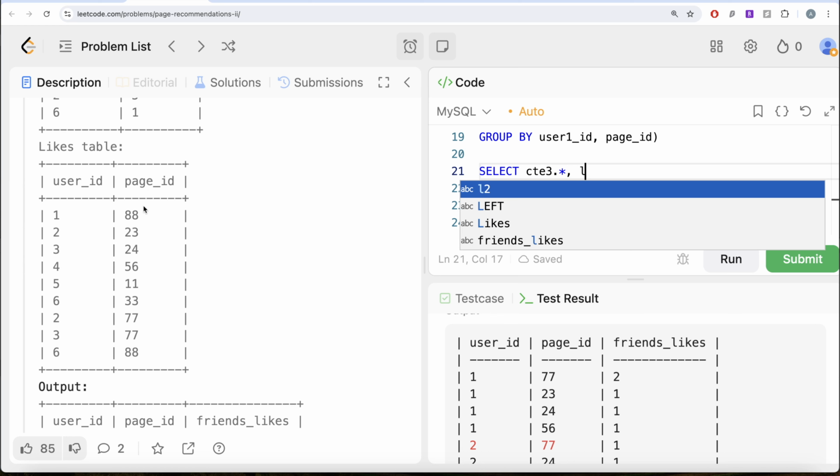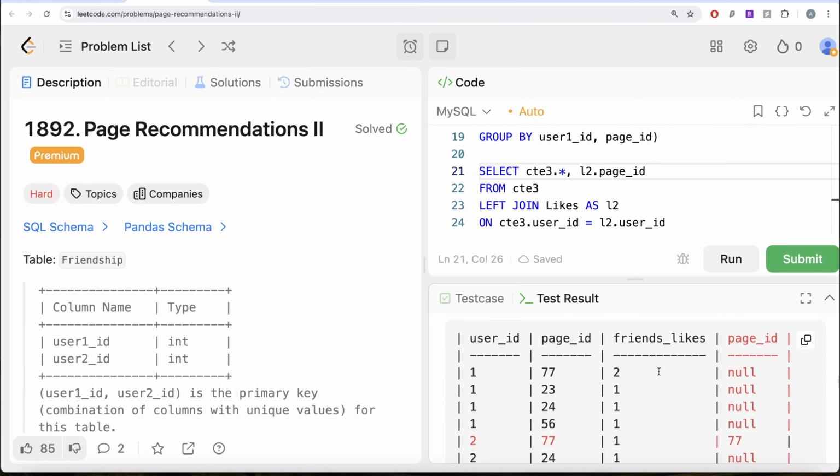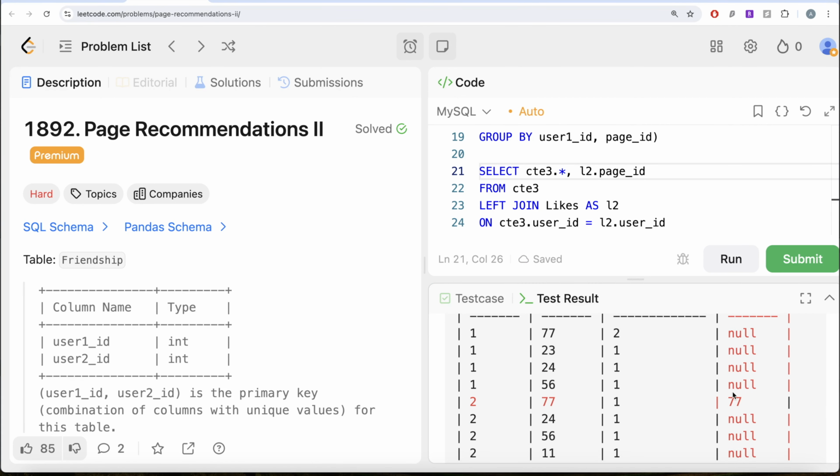You do not need all the columns, so let us keep L2 dot page ID here. The reason why I'm doing it will be clear right now. So once we have this, you see a lot of nulls, and in some cases you have values, right?